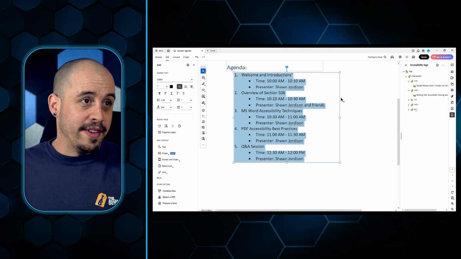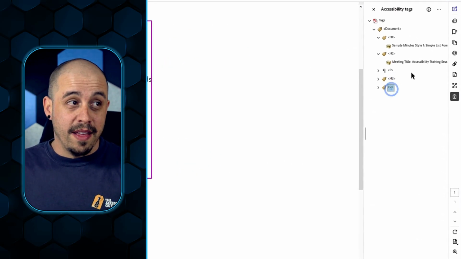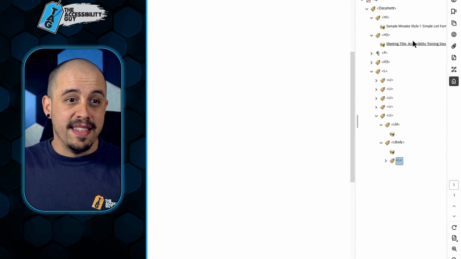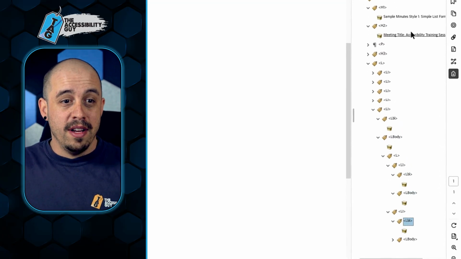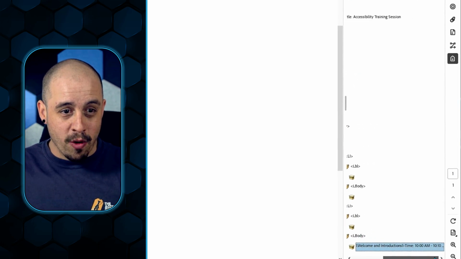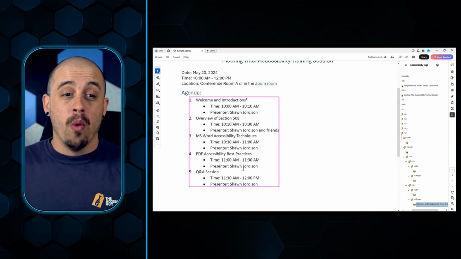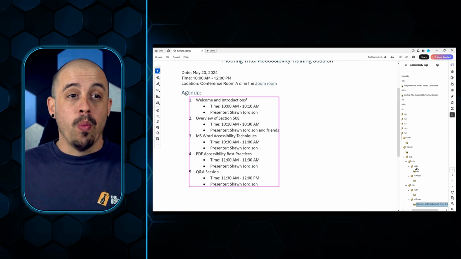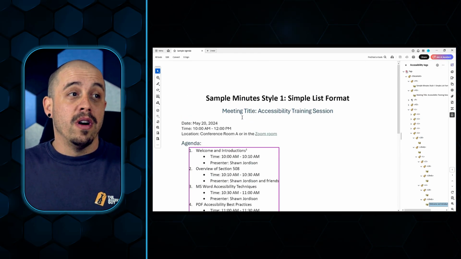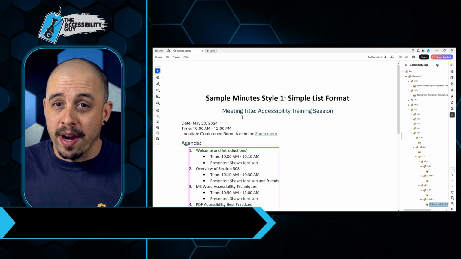So if I change to Calibri, now we hit save. Unfortunately, that entire tag is now messed up. So this is not accessible whatsoever. And we actually have all of the content in a random L body container. So we actually have to re-tag this entire thing, which I'm not going to do, but I just wanted to walk through the problems that occur when needing to update text after remediation has already occurred.